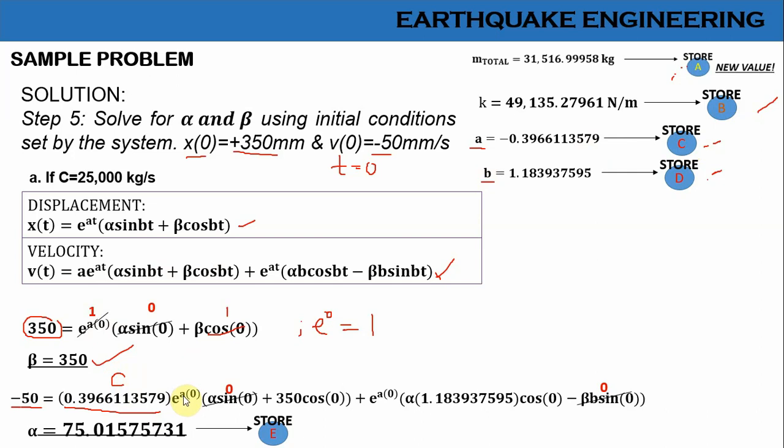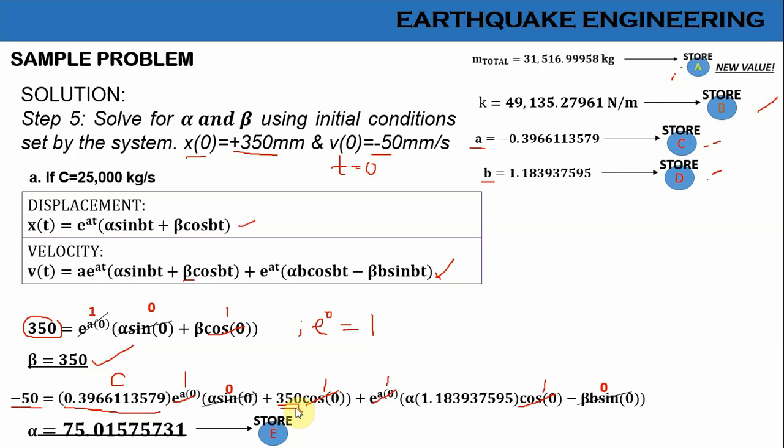E raised to the power of a times 0, kani 1, kani sin 0 is 0, 350 cosine 0 is 1. Pero kani 350 diri kani is 1, a cosine 0 is kani 1. So, yes, I think so. Kain 350 is because of the fact nga atong beta nga nakuha here is 350. So, gisubstitute na nato diri.